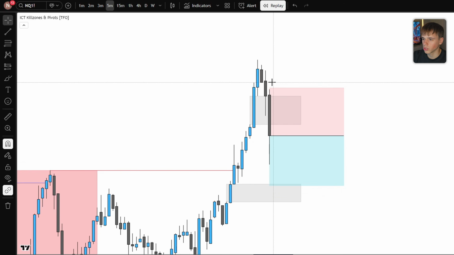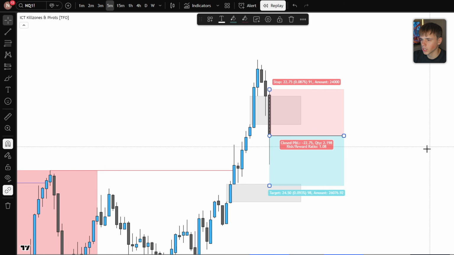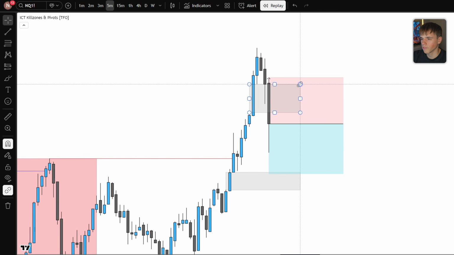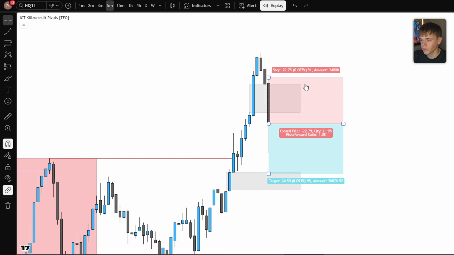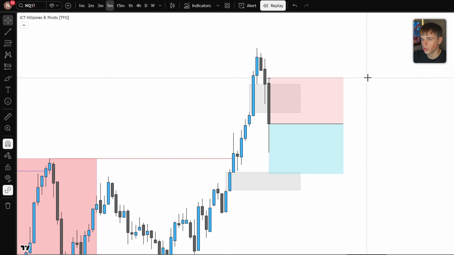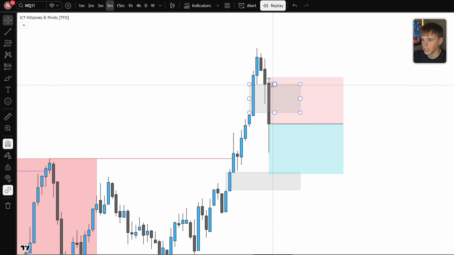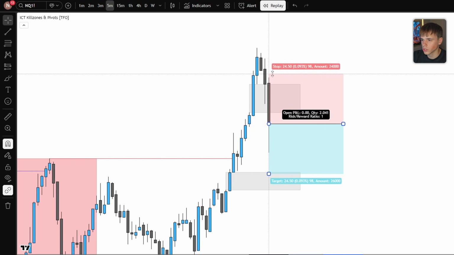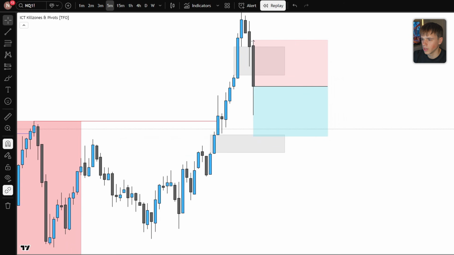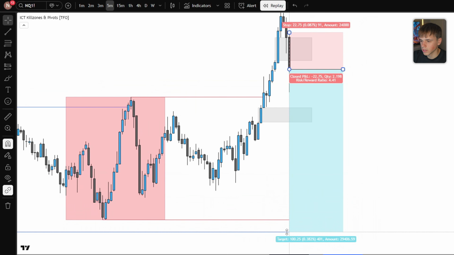And now what we have to do is we have to enter the market, put our stop loss above this fair value gap that we inversed, above this fair value gap that we closed below, and I like to put it on top of the candle. So what I do is if we do a single closure like this, I like to put my stop loss on the candle's high right here. And what do we target? So we target these liquidities right here.